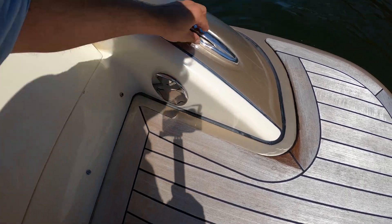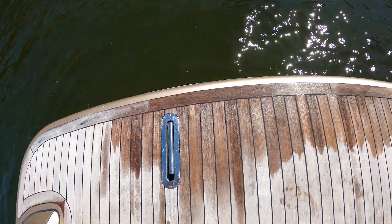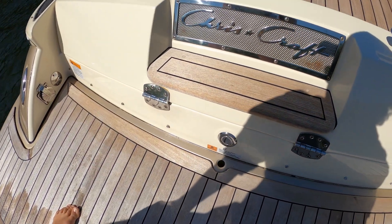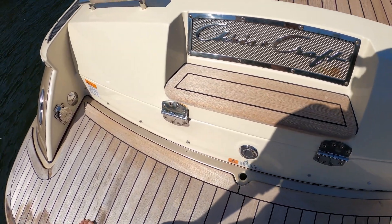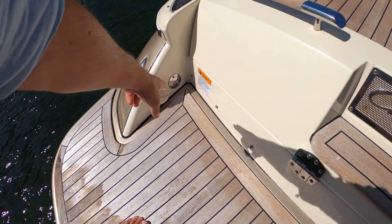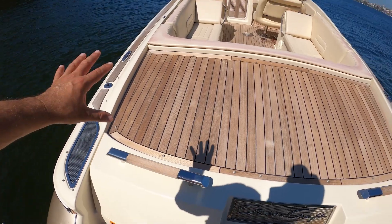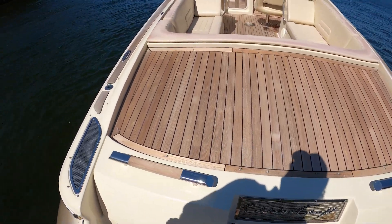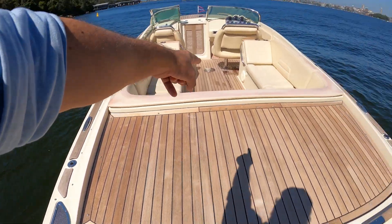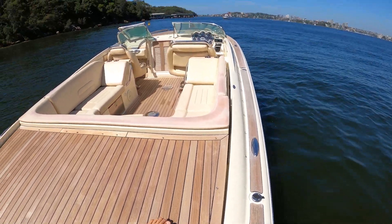Starting out the back — the Americans build good things and they're all about quality. We've got a swim shower just there, probably cold water only. There are cleats, a handle to grab when using the swim ladder, hinges for the engine hatch, and a tow point for pulling tubes. You can wakeboard behind this — it makes heaps of wake, though the tow position is quite low. There's shore power inlet, waste out, and some nice stainless antique grab rails. The teak at the back also forms the aft sun lounge, with cushions that fill in that area. There's a flag holder, drop-down cleats, the air intake for the engine bay, and the all-round white light for nighttime navigation.